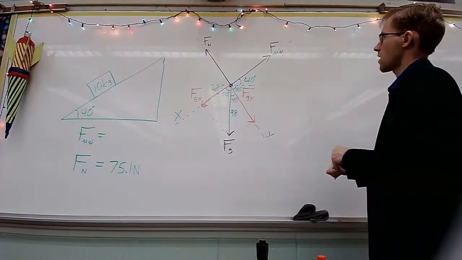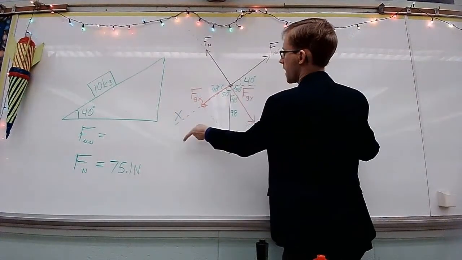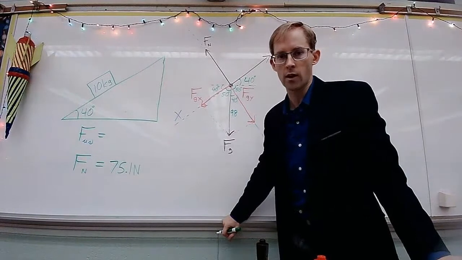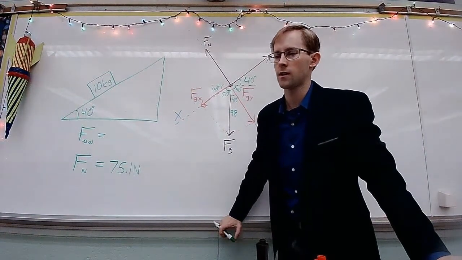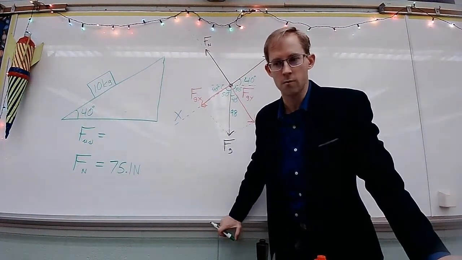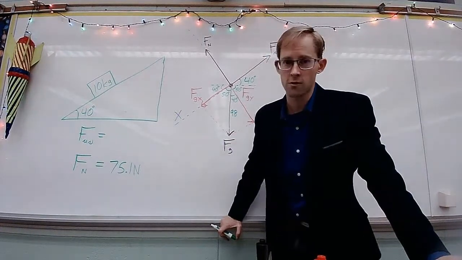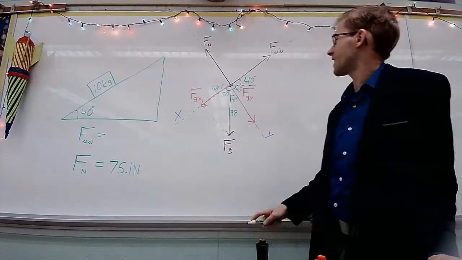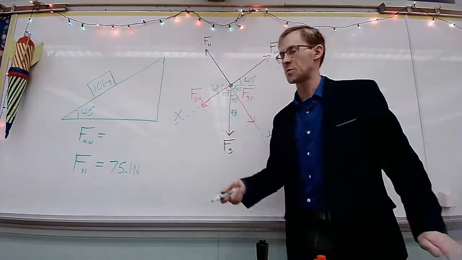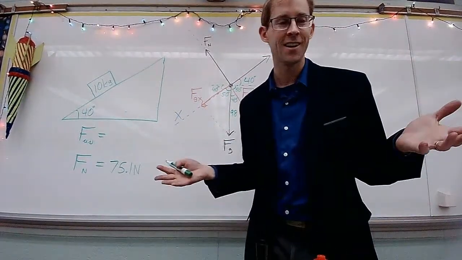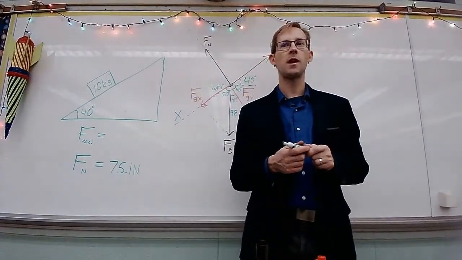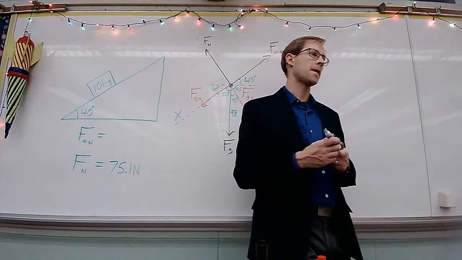In the x direction, we've got gravity acting and force of friction acting. This one's kind of an interesting point here, because usually it's pretty easy to tell which one you should make positive. Friction is always negative. Gravity is usually negative, but in this case, we've got gravity and friction opposing each other. So which one do we make negative? In this case, we're going to make friction negative.